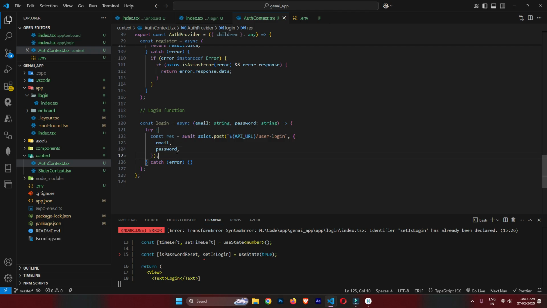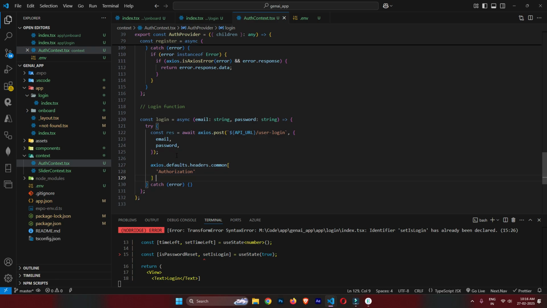Okay, so go to here and say axios dot defaults dot headers. We need to save the token into the header, and let's say Authorization is equal to Bearer token.